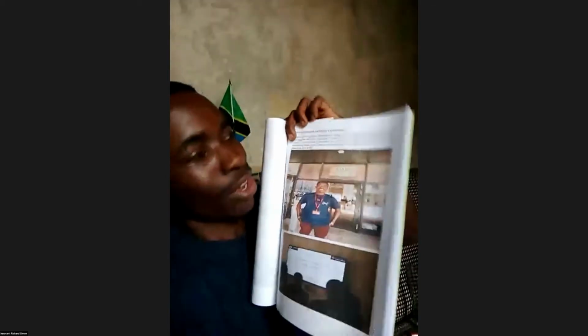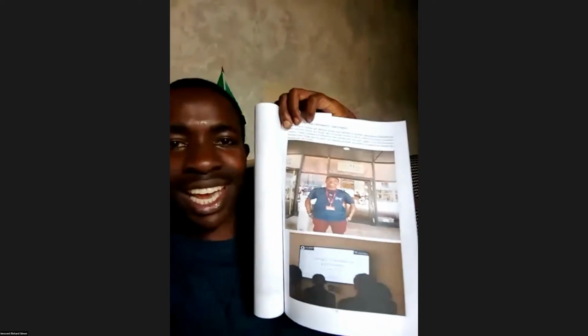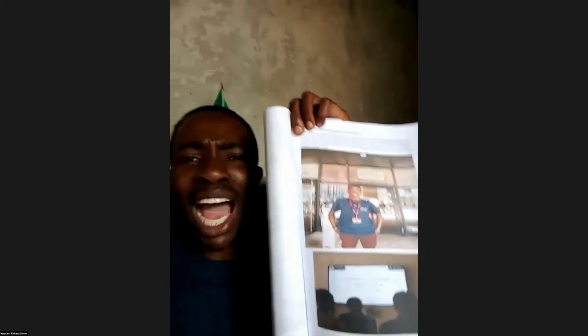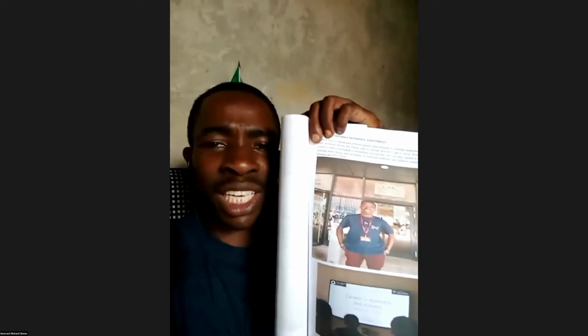Also, I was in Oxford, at biomedical research. I learned different things about biology, about chemistry, how to mix different chemicals, and also I saw how we can produce new medicine.